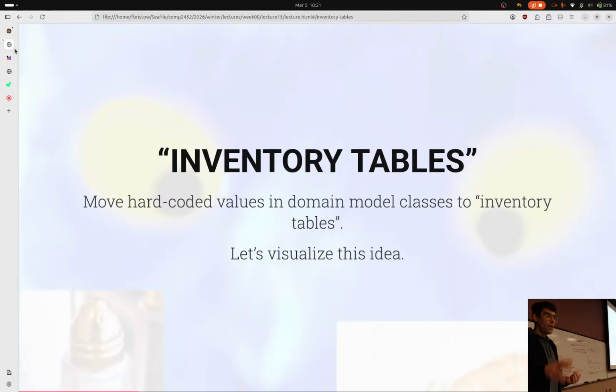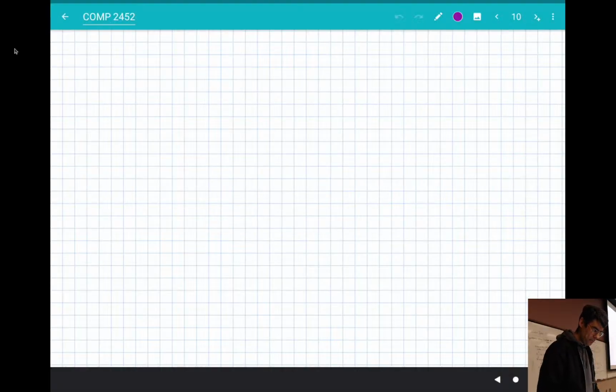So the trainer class instance of a team is different from all Pokemon that are available. I'm going to talk about this exact example because I just cannot stop talking about Pokemon, but that's what's going to drive the example that I'm going to go through here. So I want to visualize this idea.